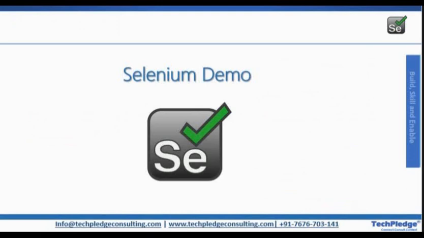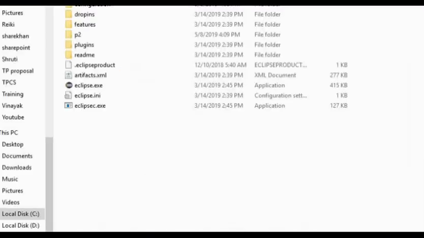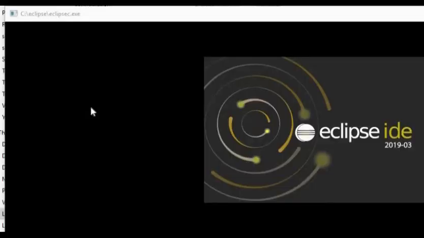So now let's move to a quick demo, right? Let's check with a small code to print hello world and another program which calls Facebook and then Gmail. To launch Selenium, we have to call the IDE. So this is my IDE. It is Eclipse. I have already installed it. I'm going to launch it. So this would be used to call Selenium. All right, so let's open. This is how it looks.